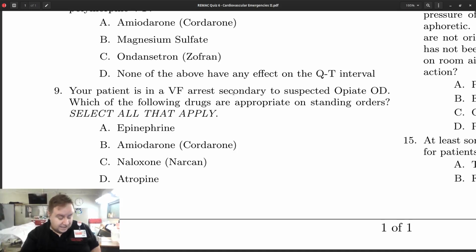Now, if you give them the Narcan, the only thing you're going to achieve is sending them into withdrawals, potentially, and making the heart muscle more irritable. So both of those things are actually as likely to make the patient re-arrest as they are to assist the patient back to having a pulse. So for those two reasons, it's not in the protocol and it's not indicated medically, you don't give Narcan during cardiac arrest.